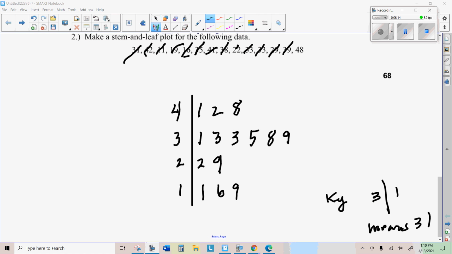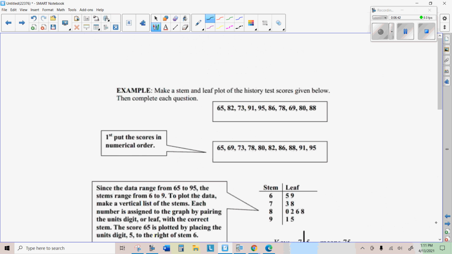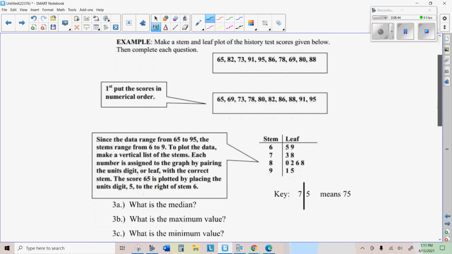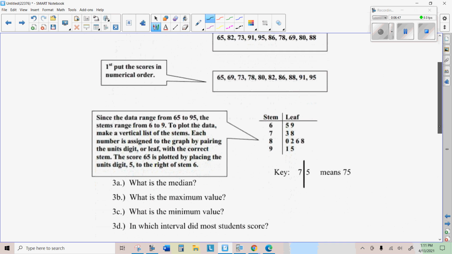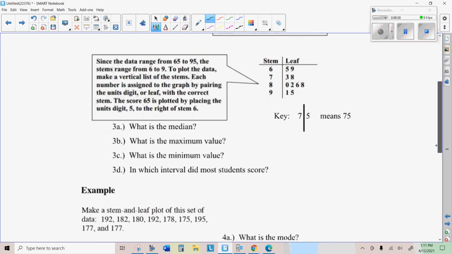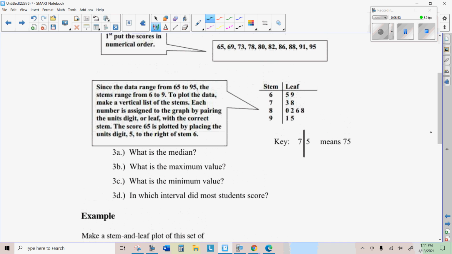All right, here's what I got. Make sure that you have nice columns of numbers, that they go straight up when you're organizing them. Then it's easy to tell which group is the biggest, and it looks more like a histogram. The other thing I did is I counted that there are 14 numbers as a check, and I made sure I had 14 in my stem and leaf. All right, so here's another example for you. Go ahead and answer those 4 questions.